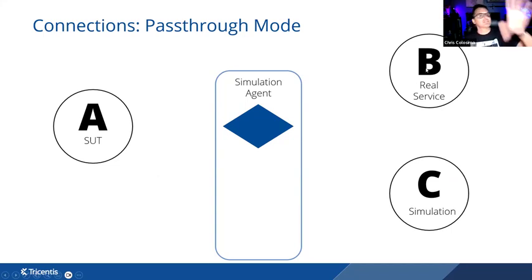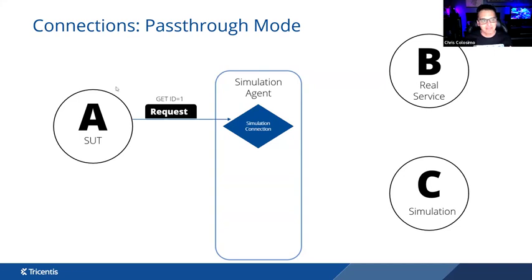Now, I understand if you're creating something new, you'll probably import a service definition or request response pairs. Don't worry, we'll show that at the very end. I want to get to the expert stuff. In order to record a transaction, you need to set up a connection. A connection is essentially a proxy that listens at one end and forwards to another end.